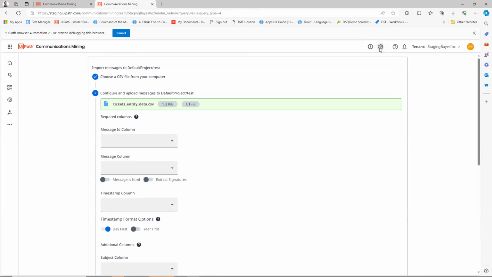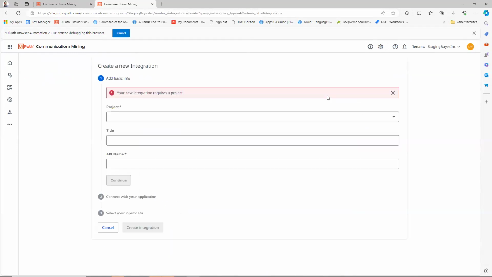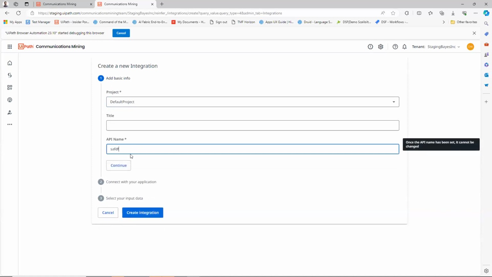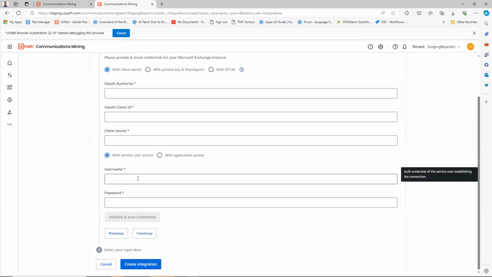The other way that you can upload data is through integrations. You can create your integration; I don't have any. You can connect your Exchange email box here and start pulling the emails from your inbox to communications mining directly rather than using CSV. You will require all this information, and then only you will be able to do that.